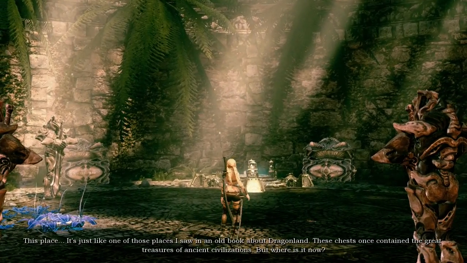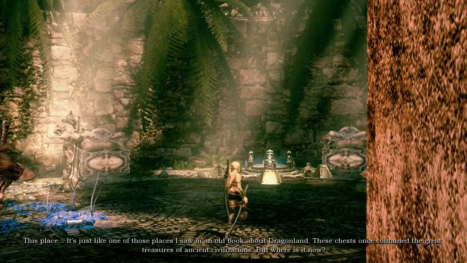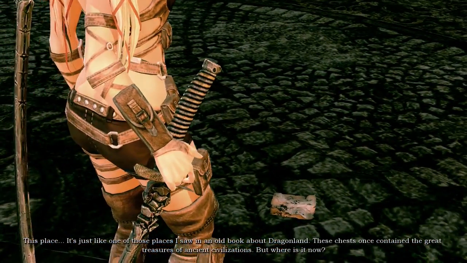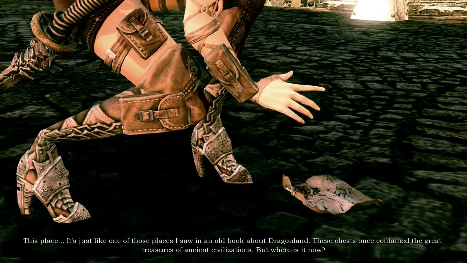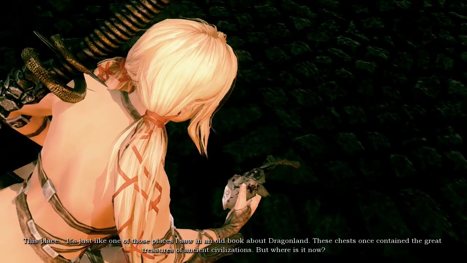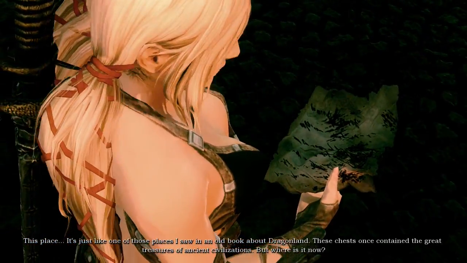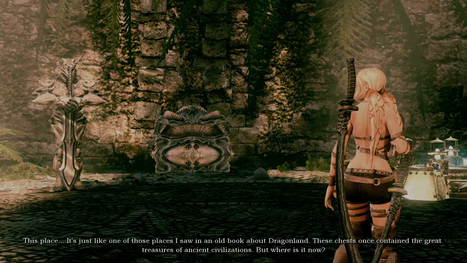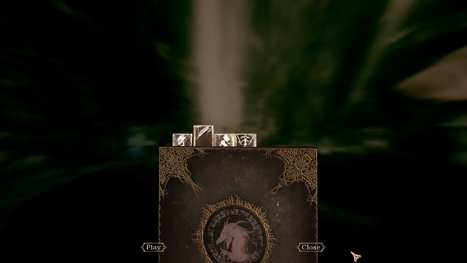This place is just like one of those places I saw in an old book about Dragonland. These chests once contained the great treasures of ancient civilizations. But where is it now? Well, that guy looks pretty big. I have a feeling I'm gonna have to fight him.